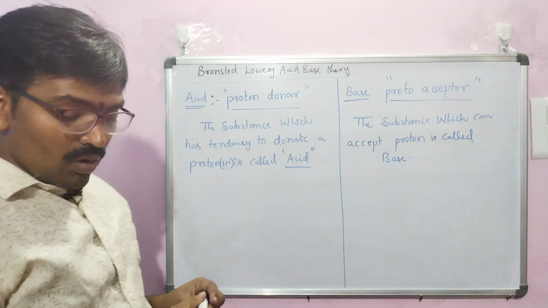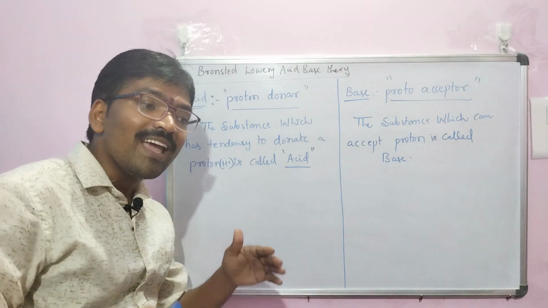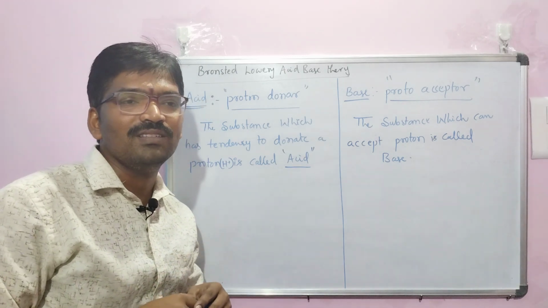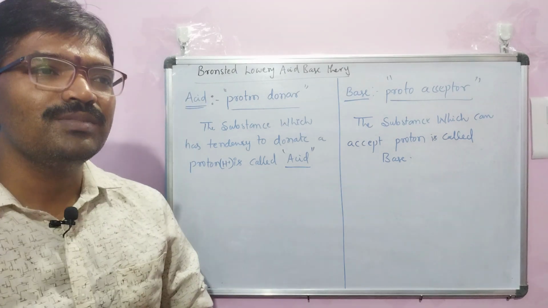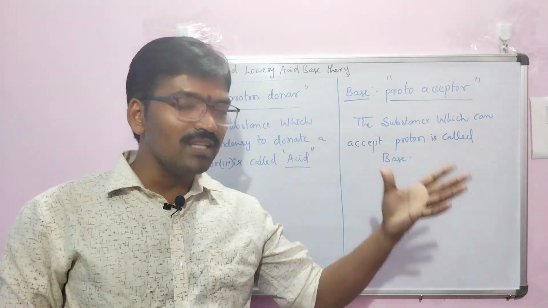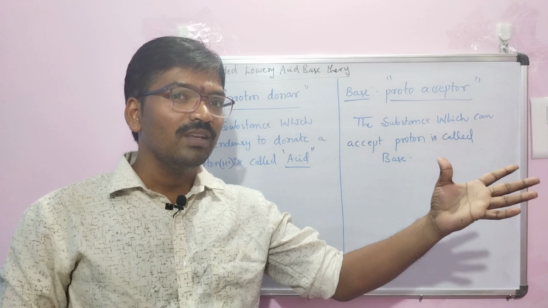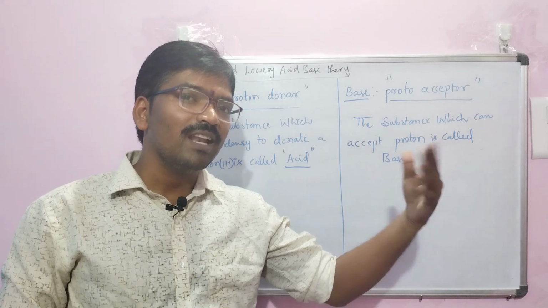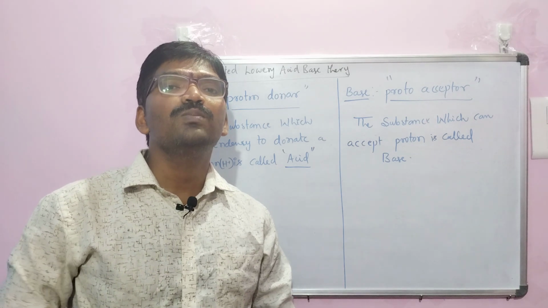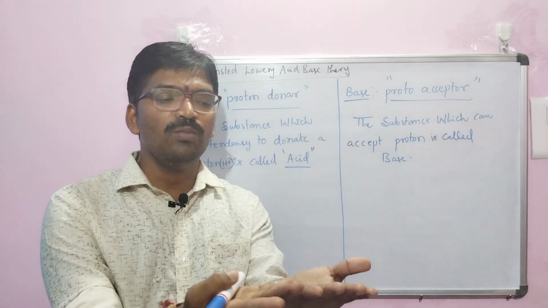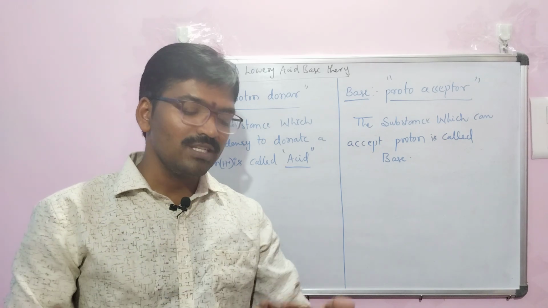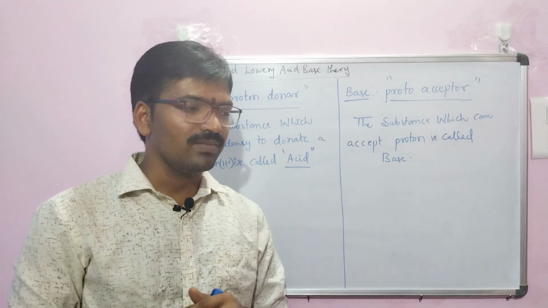Now, how can you explain which is the acid and which is the base according to Bronsted-Lowry? In the Arrhenius concept, they say an acid gives H plus ions in aqueous solution and a base gives OH minus ions in aqueous solution. But here it is a different case. One is donating a proton, the other is accepting the proton. This happens between both chemical reactions.